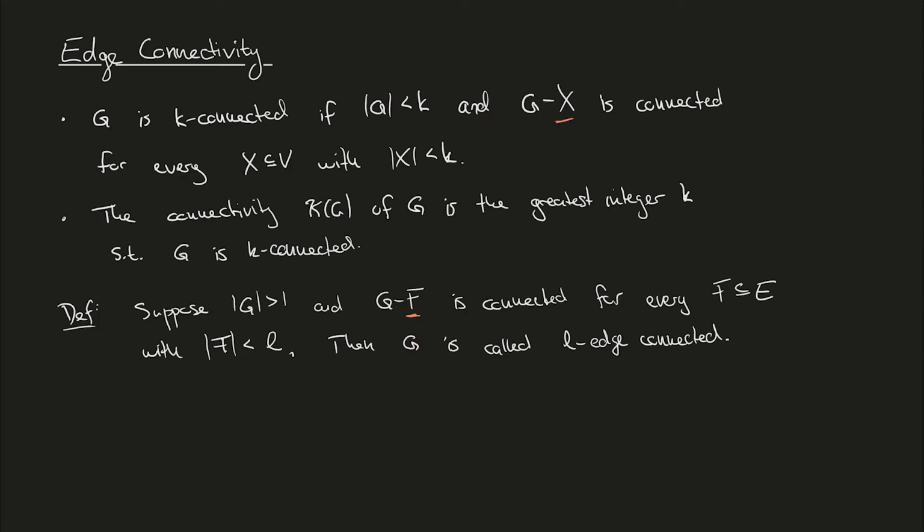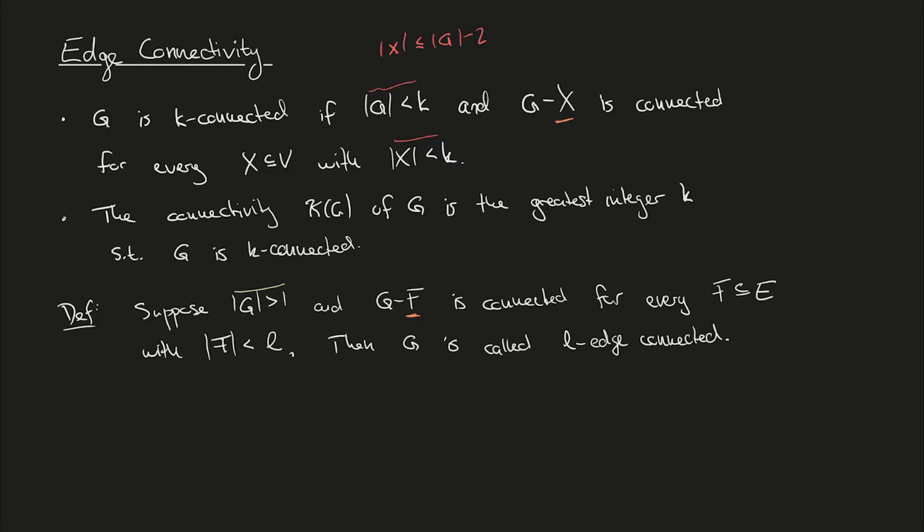And there is also a difference in the technical condition that needs to be fulfilled in order for the definition to apply. In the case of vertex connectivity, we have this condition which says that k has to be strictly less than the order of G, and if we combine that with this strict inequality down here, it means that the size of the set that we remove is less than or equal to the order of G minus 2. So we always want to have two vertices remaining after we remove our set X in order for this definition to apply. On the other hand, in the case of edge connectivity, we have this condition that we want the order of G to be strictly greater than 1.